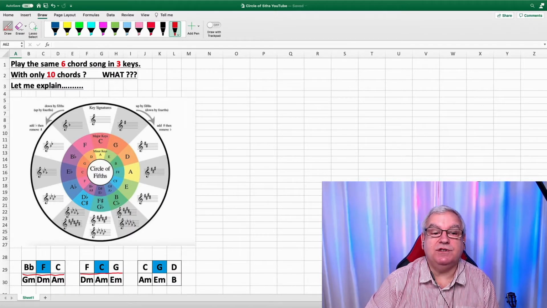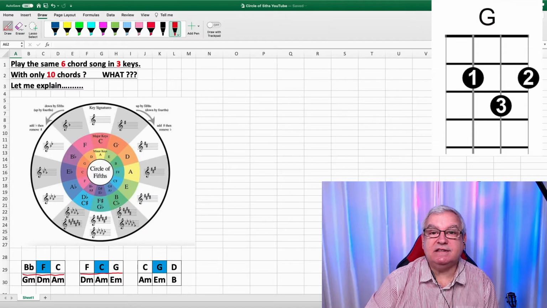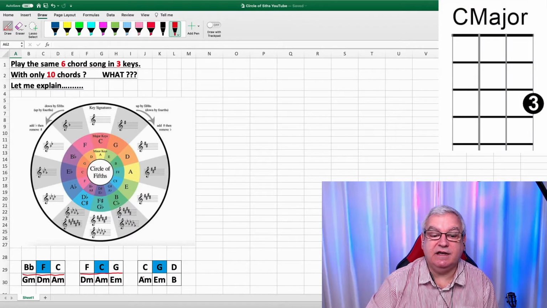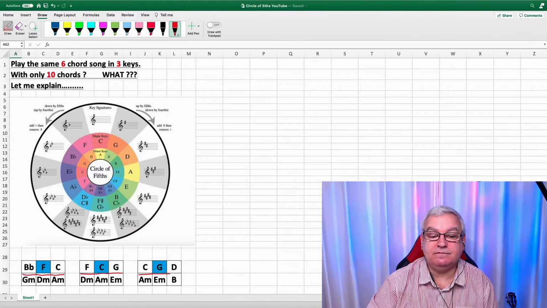So we could go to the key of G. Now this time, imagine this is at 12 o'clock. So we got the G in the centre, we got the D to the right, and we got the C to the left. And that's exactly what I've done here. So using exactly the same format as we did before, the G is in the centre. The D is to the right, and the C is to the left. Now you can continue with this same theory all the way around the circle of fifths.